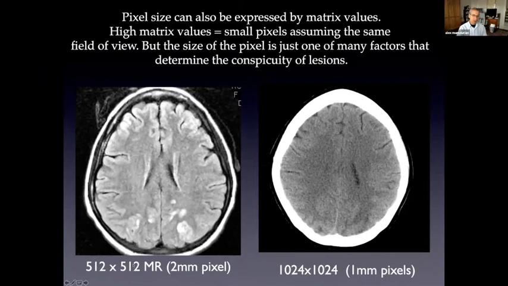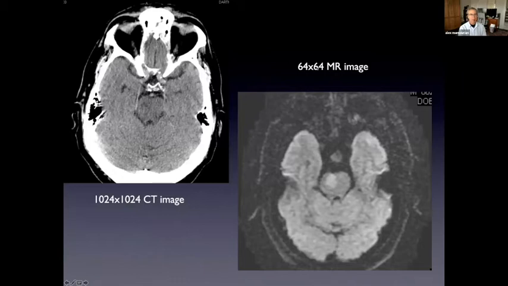The resolution or the fineness of the matrix does not necessarily correlate with detection. So here's just an example. This has a much lower matrix, so in a sense, larger pixels, but there's inherently more contrast in an MR image than a CT image. So while on the CT image, which has very high resolution, I can vaguely see this area of low attenuation that goes along with this infarct. On MR, it's much more visible because we have higher contrast. So matrix is just one factor that determines conspicuity.